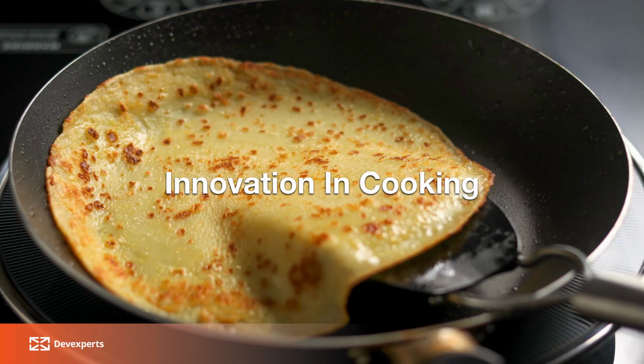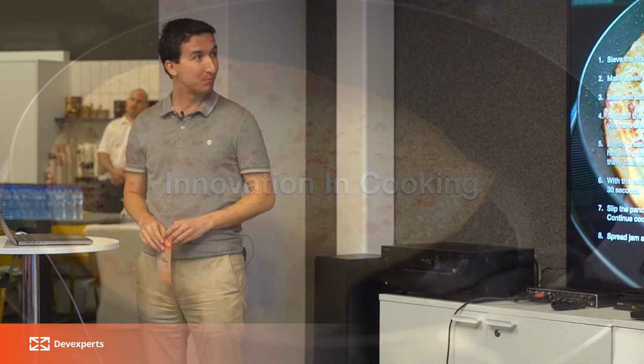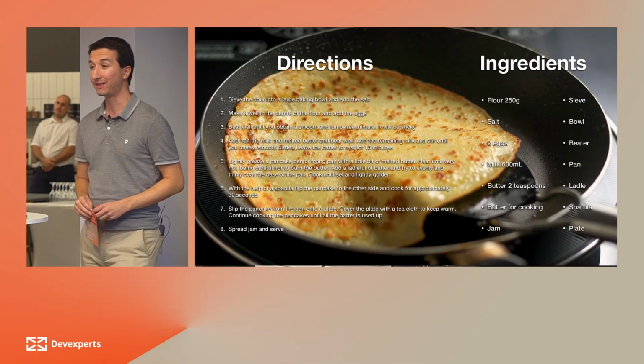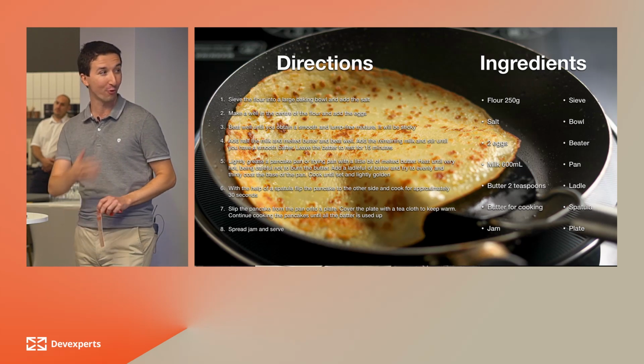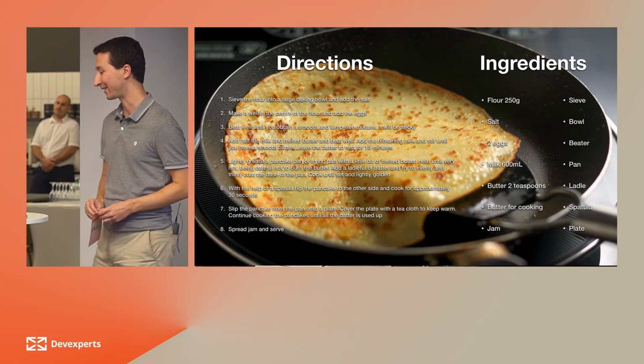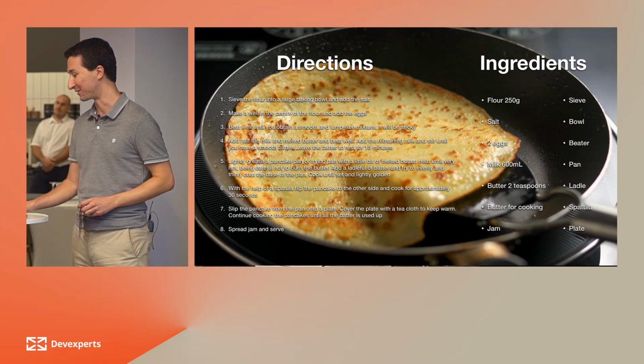Okay, so I will switch gears a bit now and we'll talk about cooking. I hope that you're not hungry yet. So if you're not hungry, probably after that. So this is the recipe for pancakes in this case, and like every other recipe, we have some directions and we have a list of ingredients, right? But because I'm better at programming, we're not going to cook pancakes. We'll write a program that does the cooking.